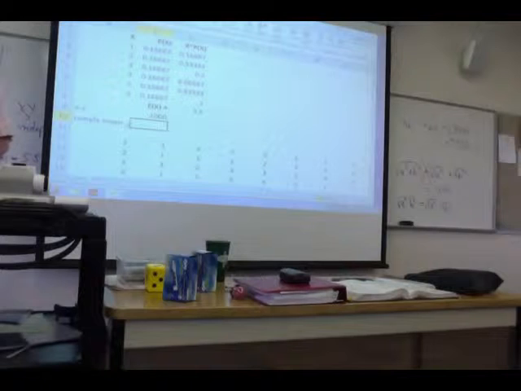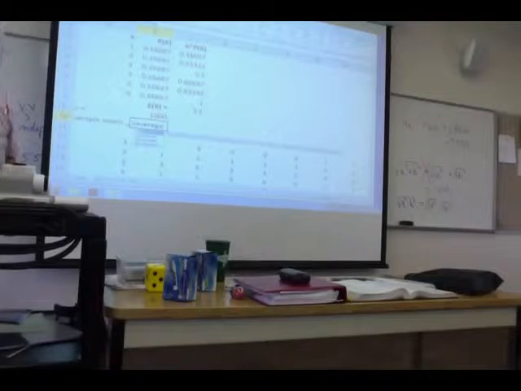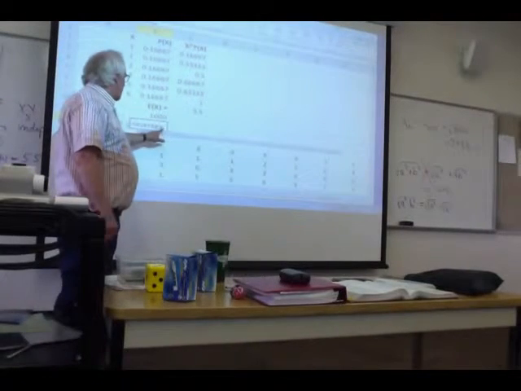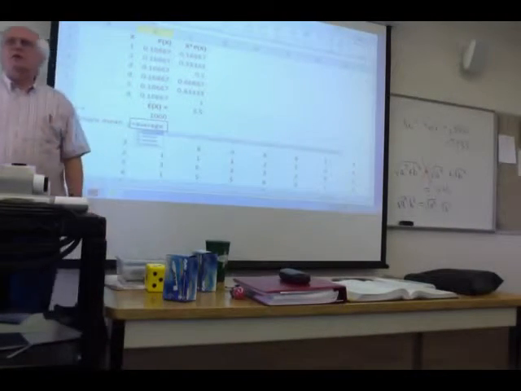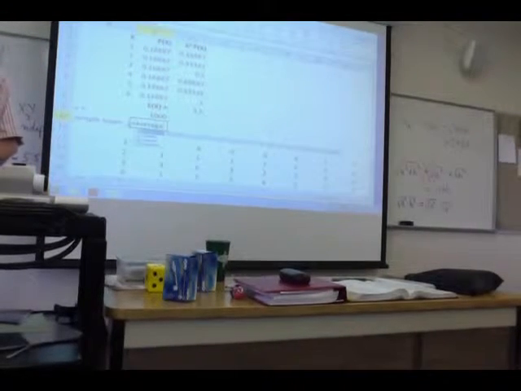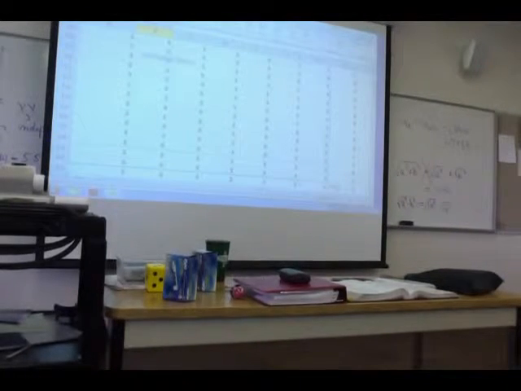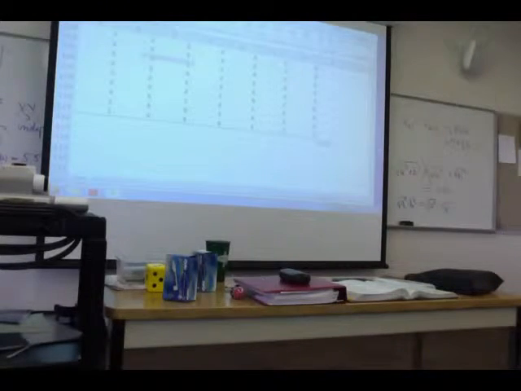So all I need to do is type in equals AVERAGE. Oops, without a 4. And then I'm going to drag my cursor over all those 1,000 cells. So I click and drag it downward, and then to the right, until I've captured all the cells in which I've placed the data.